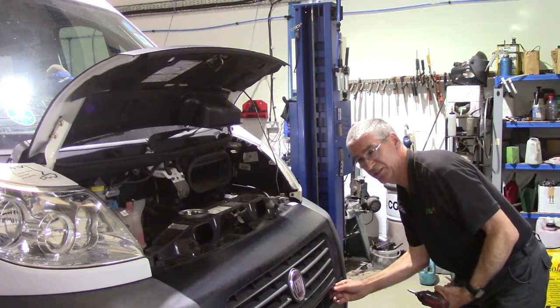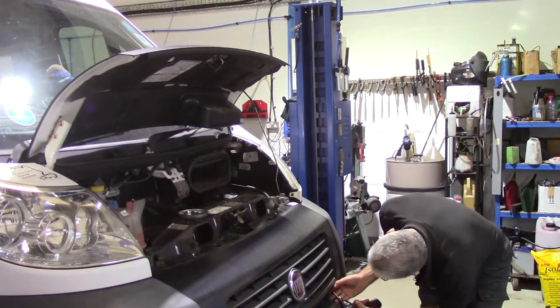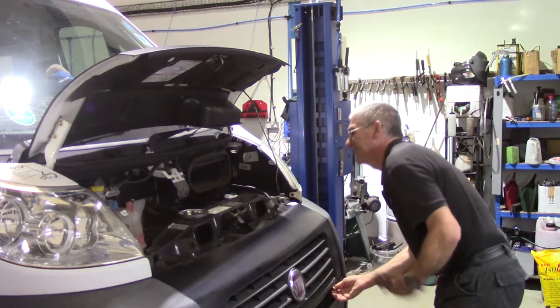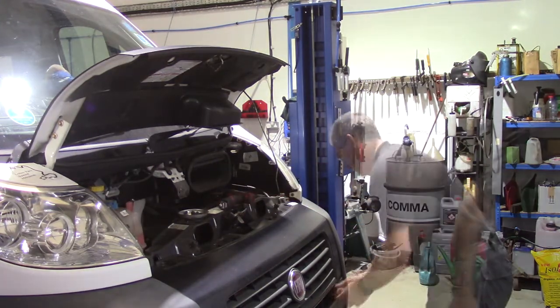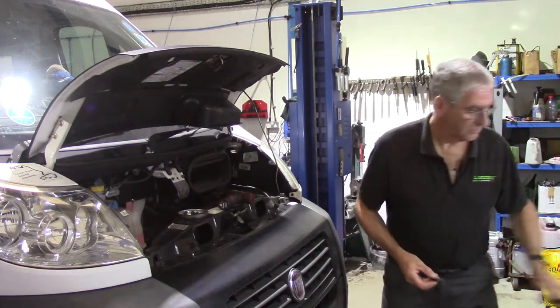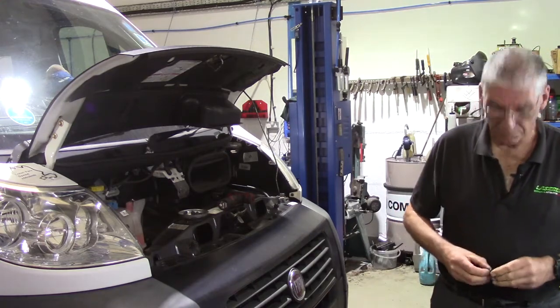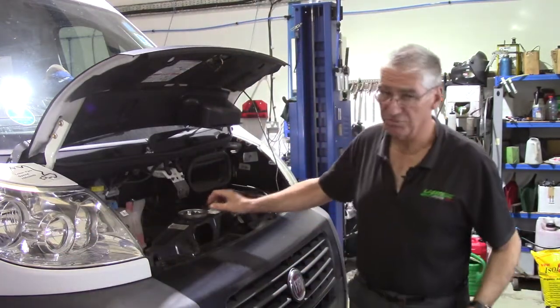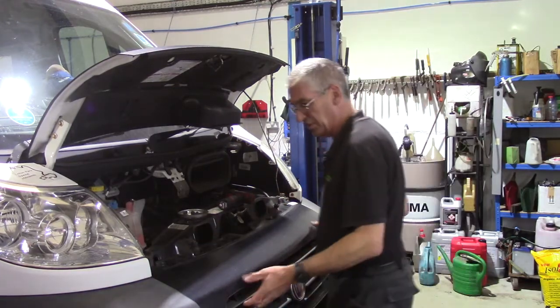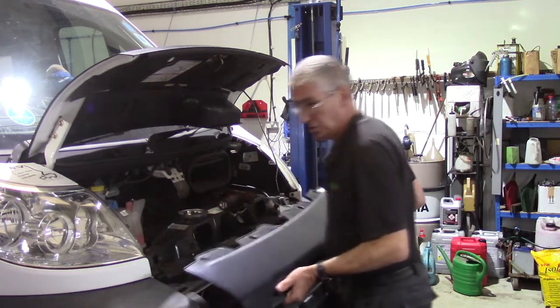Once the centre part is unscrewed far enough, the whole fastener should come out of the grille and separate the grille. So there, that's the plastic fastener. There should be 2 of those. As I say, one of them is missing on the Duchess. But she's an old girl. She's done 213,000 miles, still going strong. Right, so I've got the 4 bolts at the top, got the 2 plastic fasteners at the bottom. That will just lift off now.